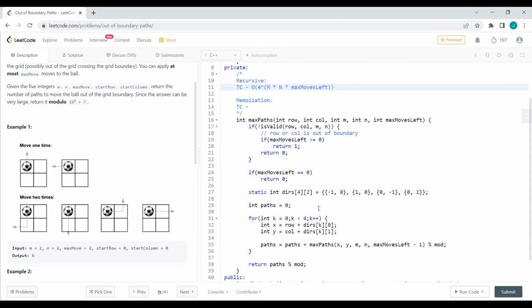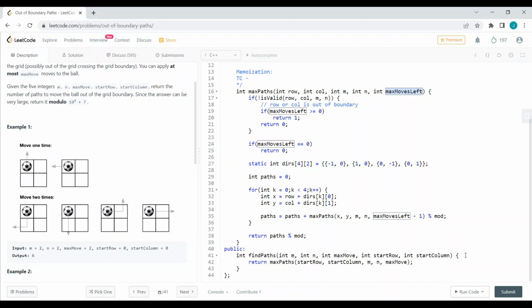So to do memoization, what is the technique? We have to see the changing parameters. The changing parameters are row, col, and this max moves left. So there are 3 parameters, so we will declare a 3-dimensional array. So we will say vector of vector of vector int. It is a 3-dimensional vector.